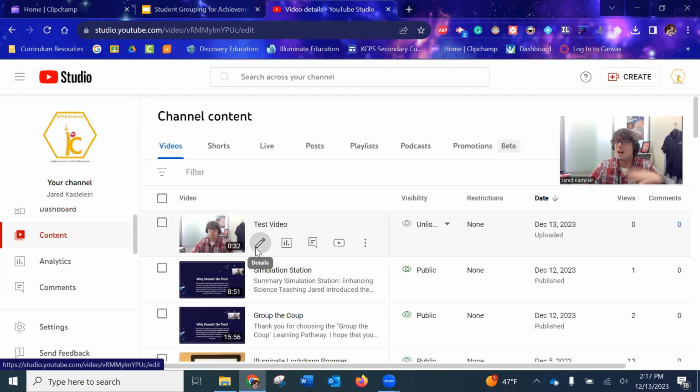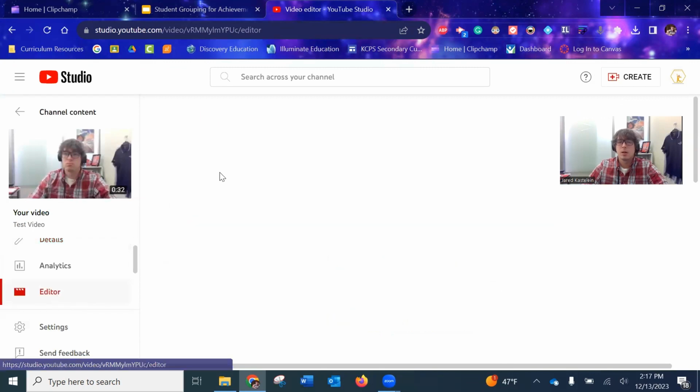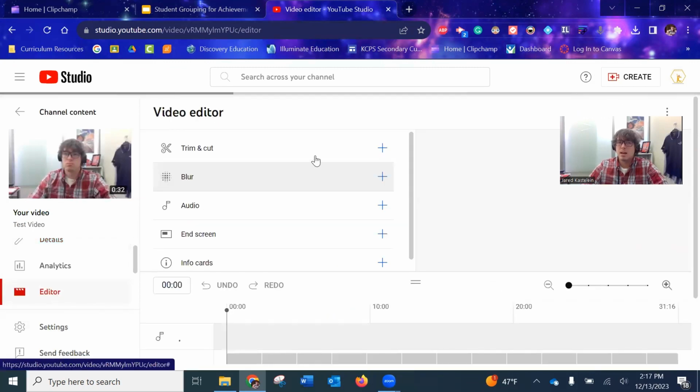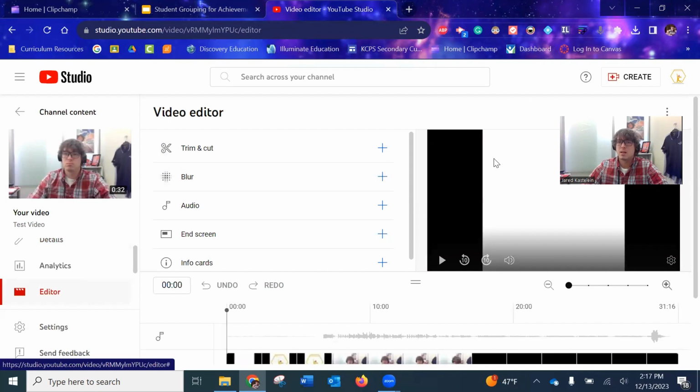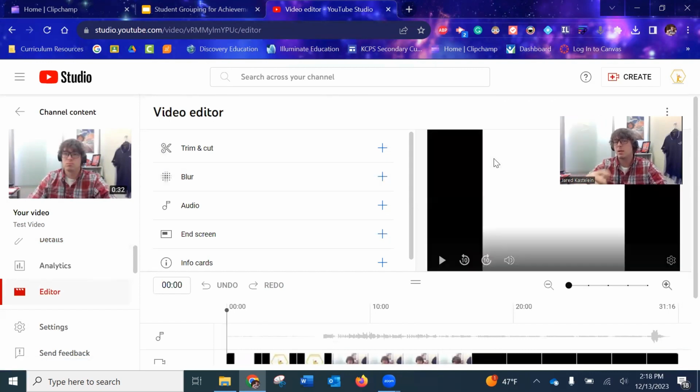You do this after you've uploaded, and then there's the editor button. So in editor, I've done this plenty of times. You can add in a blur. So you can add that in and it can either track whatever's on the screen, or you can have it fixed in place and you can blur out whatever you need on your screen for whatever portion of the video. So I've done that a few times when student information is shown.